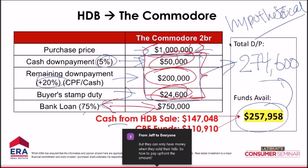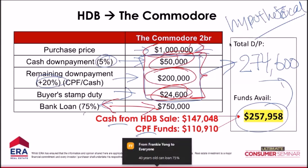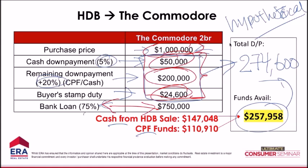Number one, when you enter, do you know when to exit? Can you exit easily or not? Of course, I explained to you the effects of being near an HDB estate means you can exit easily. Even if you don't stay in a place in future, is it important for you to be able to rent it out quickly and find a tenant? Is it possible at Commodore? You think for yourself. Is the area vibrant or not in terms of its development? Think about it.